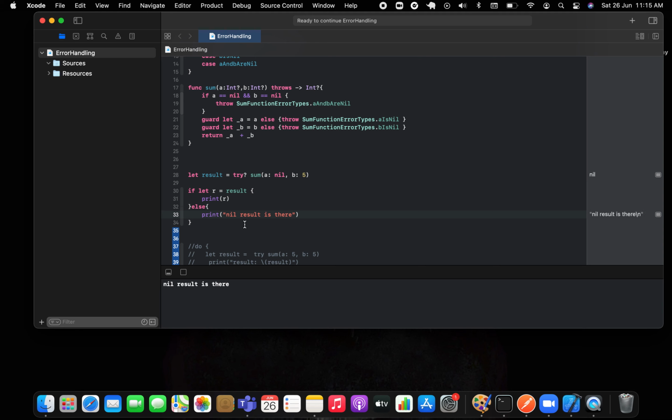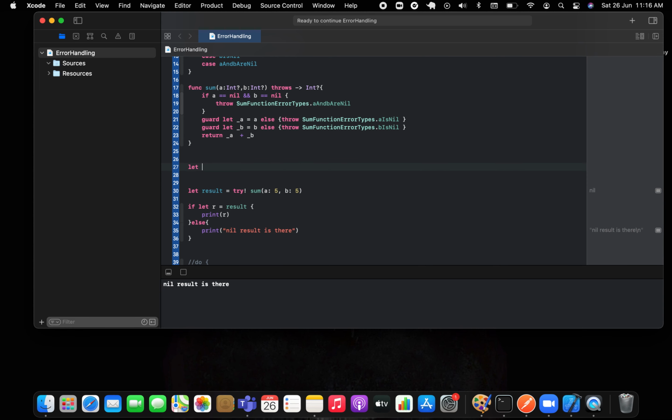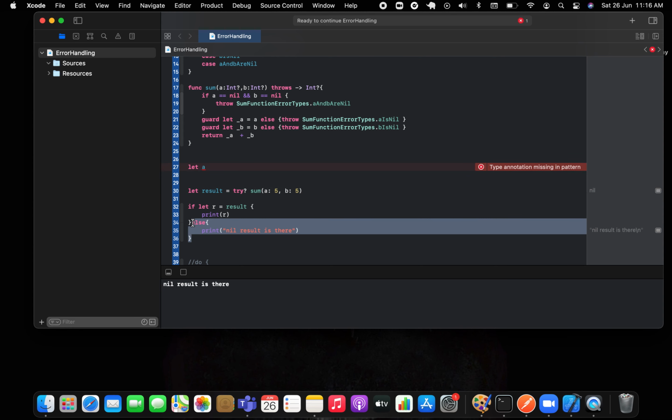Now listen, this is the optional, but what is this actually? It is saying, listen, I have the guaranteed value of a and b already in my function, so why should you take care of optional and do catch? It will never ever go inside this else condition as well, I know pretty well.